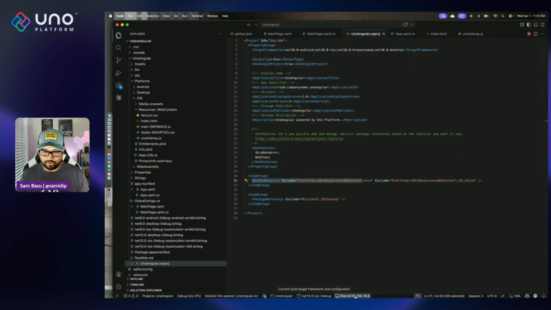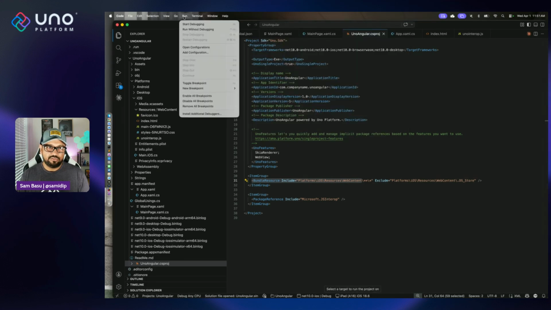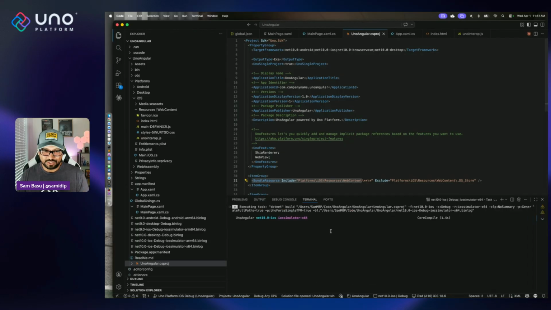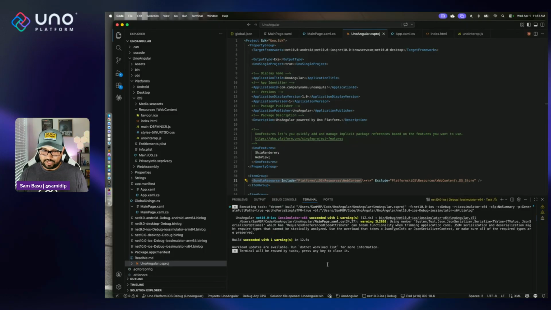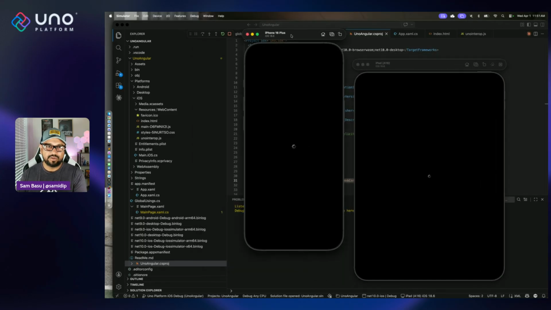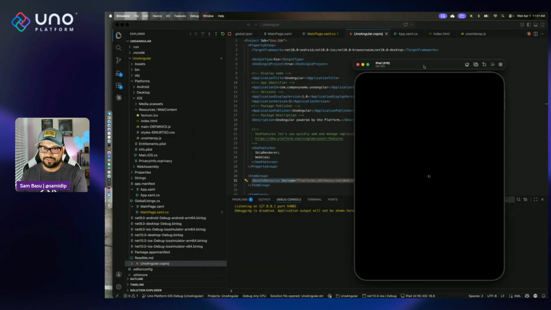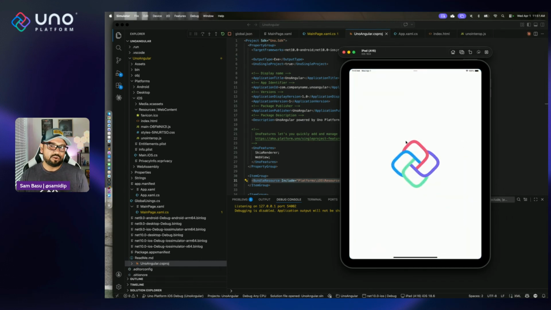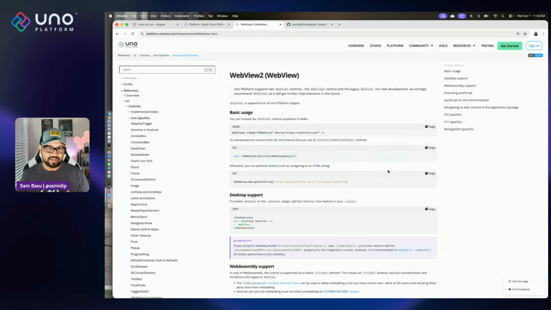So let's actually get ready to deploy this. I had this running on iOS, so let's make sure I have the right simulators in place. Yep, that should be good. And let's fire this up, and I will walk you through a little bit of what the magic glue is behind the scenes as it's doing a build. It's doing a .NET 10 iOS build, finding the iOS simulator. I don't have the simulator running, so it'll be a cold start. While the app is spinning up, we can look through a little bit of code. It brings up an iPhone 16, which I didn't ask for. I'm looking for this iPad 16 simulator. So up comes the simulator, and it's launching the Uno platform app.